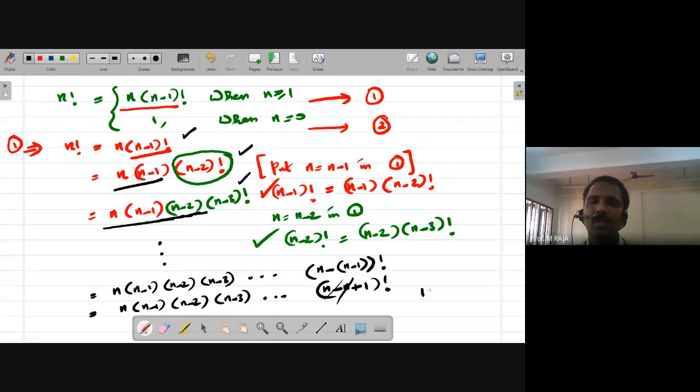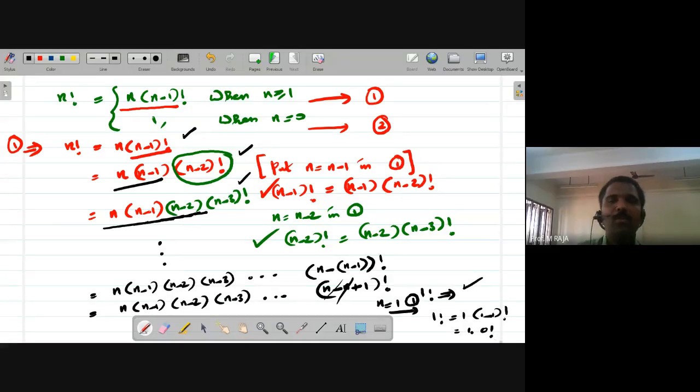So finding the value of 1 factorial, substitute n is equal to 1 in equation 1. So 1 factorial is equal to 1 into 1 minus 1 factorial, that is 1 into 0 factorial.